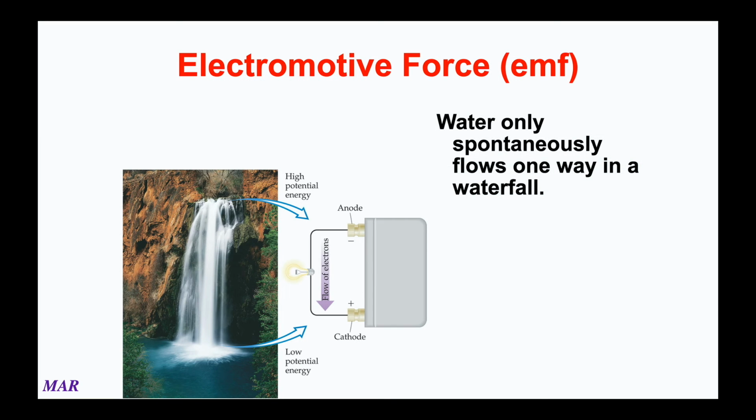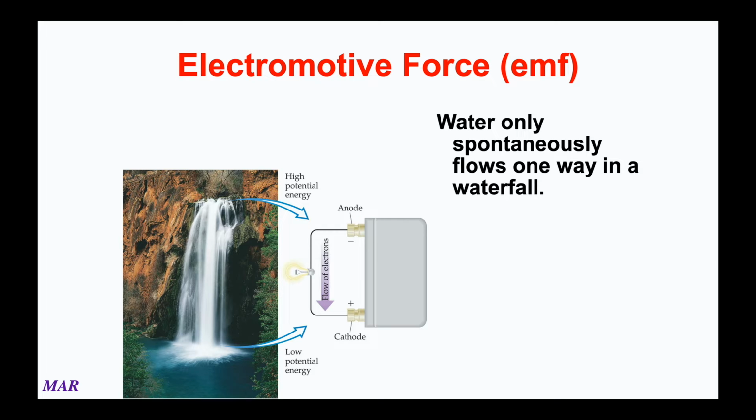So this leads us into the idea of why sometimes, for example, copper gives up electrons to become copper 2+, and why sometimes copper 2+ takes electrons to become copper metal. In nature, we find that there are sometimes forces, and the forces will work one direction but not the other. As an example of that, I put up there a picture of a waterfall. Water, of course, loves to go from the top to the bottom.